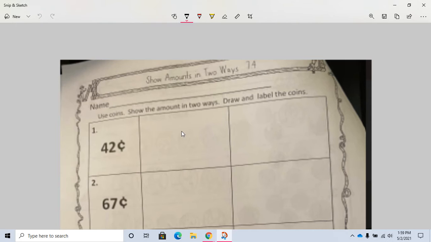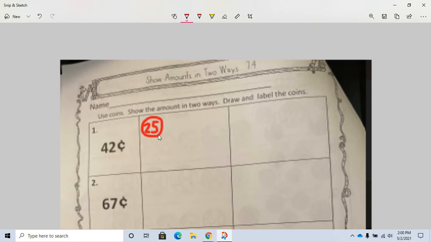Remember, yesterday, I told you two different specific ways that you could show this. The first way was to start with the largest coin possible. So that's what we're going to do today. And our largest coin is a quarter. A quarter is worth 25 cents. So when we are showing this amount, can I use a quarter? Yes, because 25 cents is less than 42. And remember, we want to do this from greatest to least, just like we were talking about in our previous lesson in ordering our coins.